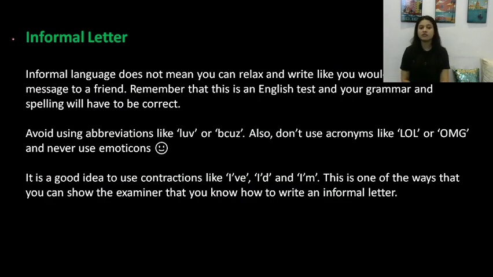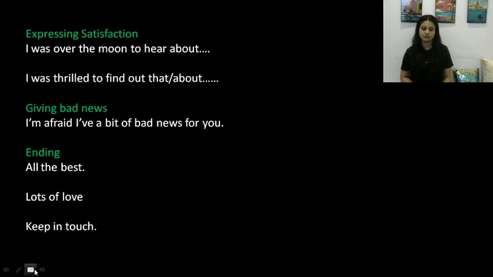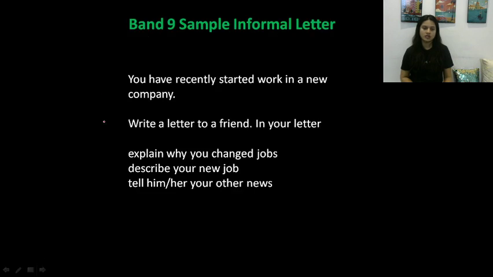Now, this would be your informal letter. Now, remember just one thing for an informal letter. Even though it's informal, that does not mean that you can use slang and WhatsApp language and other emoticons. So if you want to write love, you can't write LUV. You can't write LOL, OMG, or use other emoticons. That is something you cannot do in a letter when you're writing for the IELTS examination. But yes, you can use contractions. You should use contractions actually. So read this question.